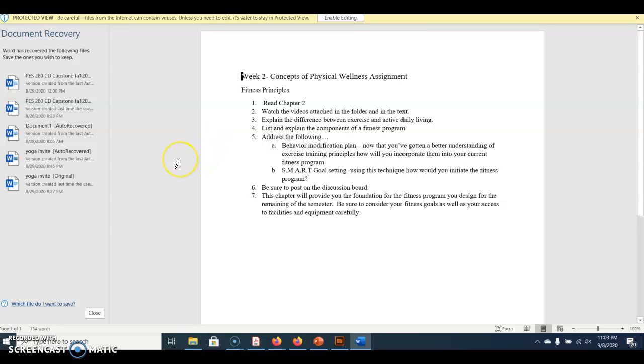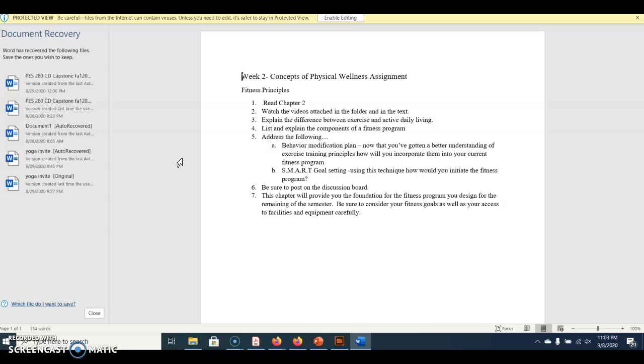Whereas active daily living is the fact that the CDC and the National Institutes for Health believe that every person should walk at least 10,000 steps a day. That doesn't include exercise. Any type of daily activity does not include any of your planned exercise activities. Exercise is one part, and we shouldn't and cannot just do our recommended exercise and then sit around.